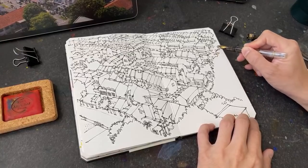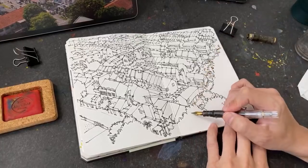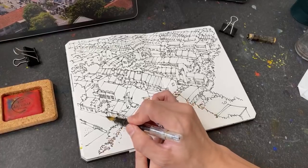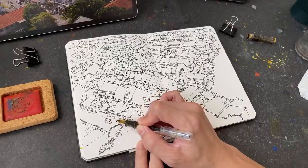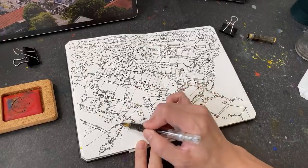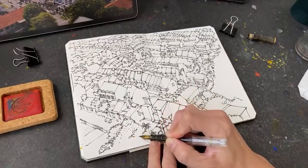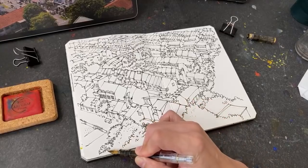Okay, so this part here, you can see I'm drawing a lot of trees just so that I don't have to draw the buildings. So I'm drawing a lot of trees here just to block the buildings. Let me add some dots here, just to add some details, maybe add a few trucks or cars on the road. Add some people on the road. Okay, a few dots here. So some of these dots are people, but if the dots are here, they will look like they are leaves. Okay, I am almost done.